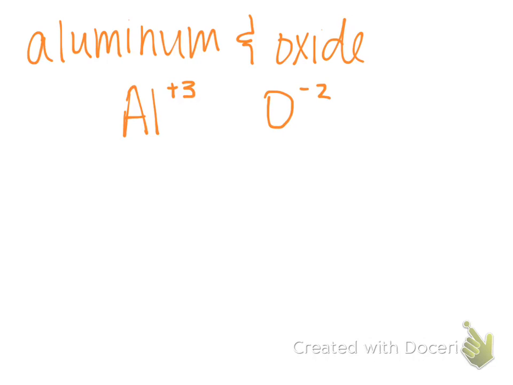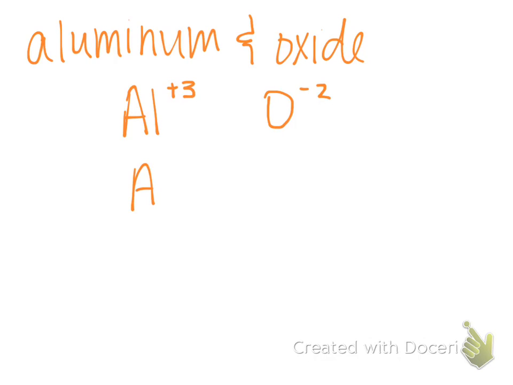So we can't have fractions of an element, right? We can't take parts. What's the least common multiple between 2 and 3? 6, right? We're going to have to get these charges to a 6 somehow, right? Do you understand where we're going with this a little bit? Not quite? Okay, we can't balance a 3 with a 2, right? If I double the 2, that gives me now a +3 and a -4, right? So I have to keep adding them until I can get to a charge that balances out. So that's why we did the least common multiple. That's what we were looking for.